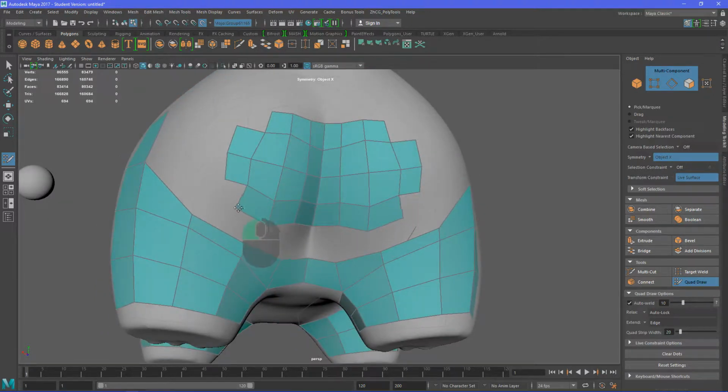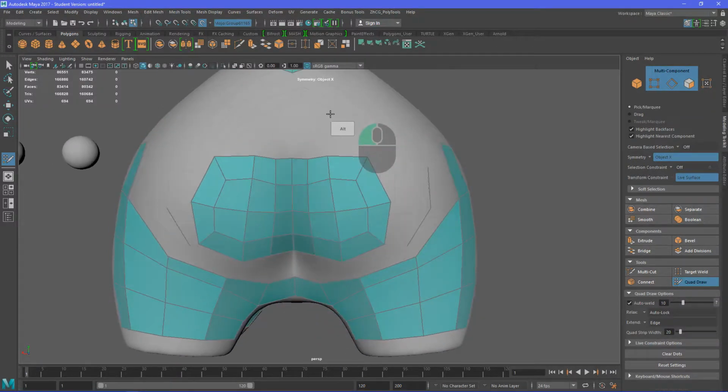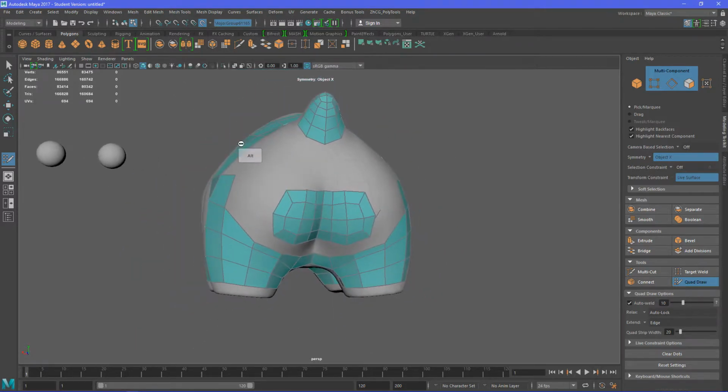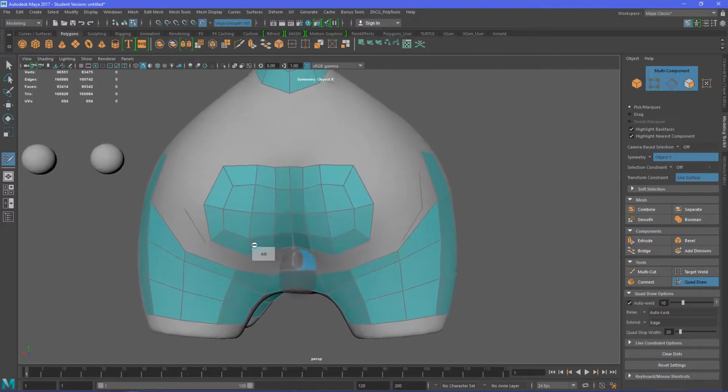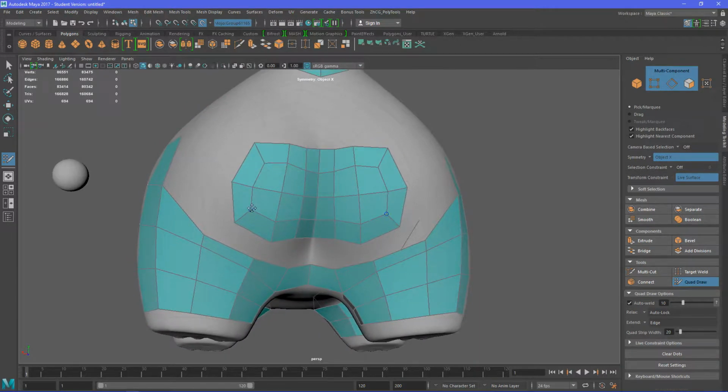Now here I'm kind of thinking about how I want these polygons to connect with the rest of the body. And what I did there was connect those two polygons running up from the top and the side together and forming a pole.